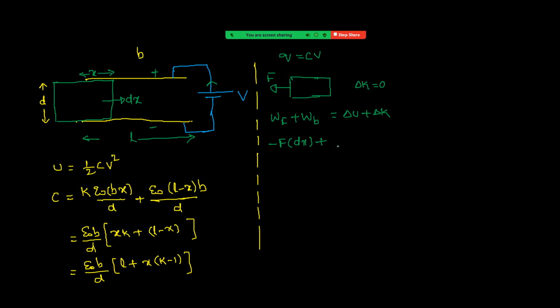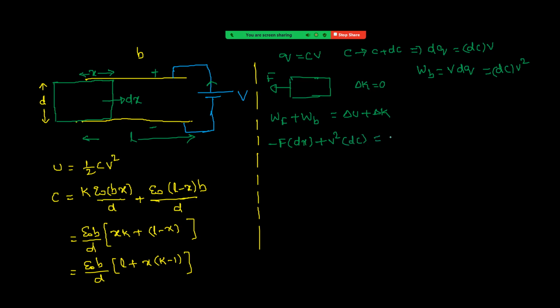Let us see how to write that. How much charge is flowing? Let us say capacitance is changing from C to C plus dC. Then the extra charge that is flowing, dq, is equal to the change in capacitance times V. So the work done by the battery is its EMF V into dq. This is the extra charge flowing through the battery because the slab is moving inside. Substituting dq, it becomes dC times V square.